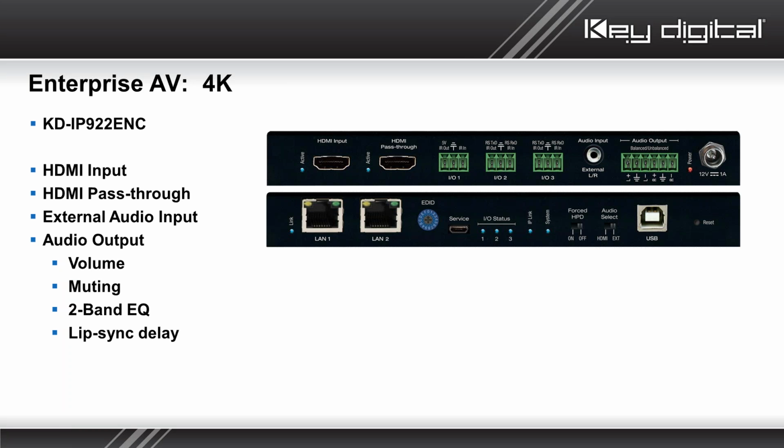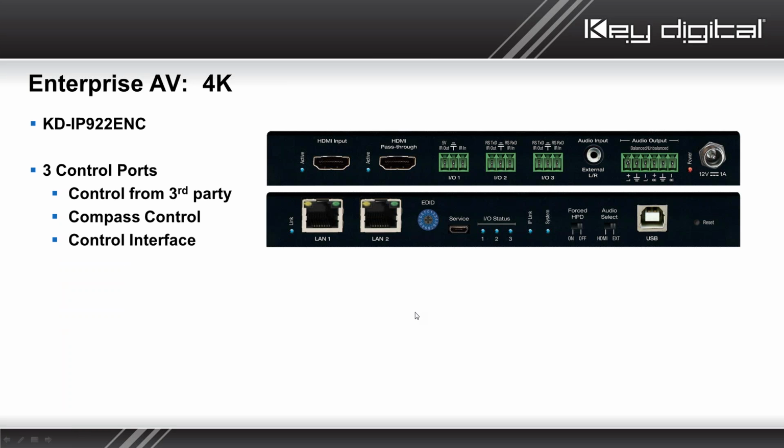Lip sync delay is extremely important in the HD over IP realm, because anytime you send something over a network, there is network lag. Now, we're again using Motion JPEG 2000 on this system, which is extremely low lag. It's only 1 frame of lag time for the system. So this audio out can compensate up to 300 milliseconds, which is more than enough if you're just concerning yourself with the network lag. So it handles all the preamp functionality.